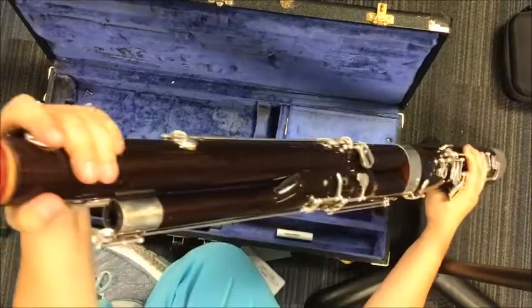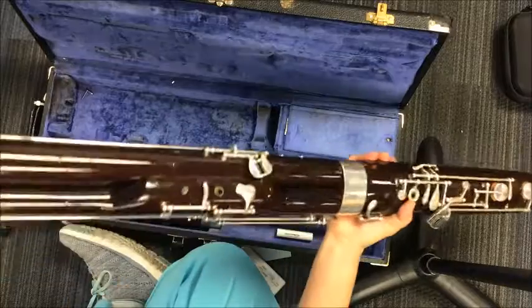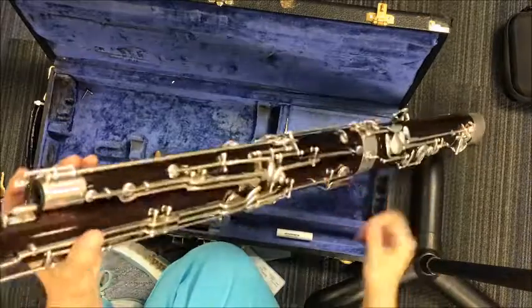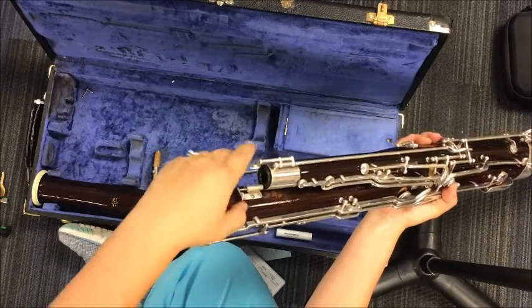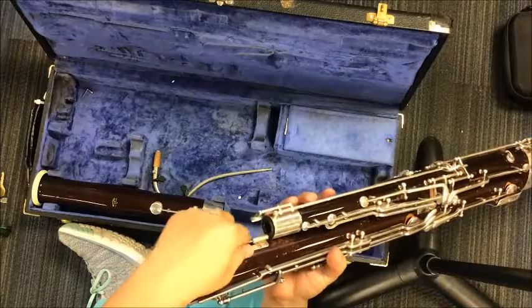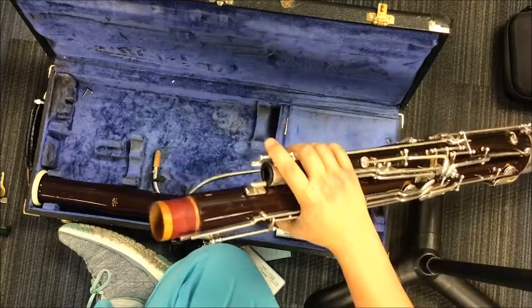Okay, so smoosh that in. Grab up here if you need to push it down some more. You see how there's still a little space right here for me to squish it down? I'm gonna grab up here and push just a little bit, and it should lock in place. Now, this has a little locking mechanism right here, and you have to let that go. And this part here, the locking mechanism, actually goes to a hole that's in the top joint. What this does is it locks the two together so that it doesn't twist on you, okay?